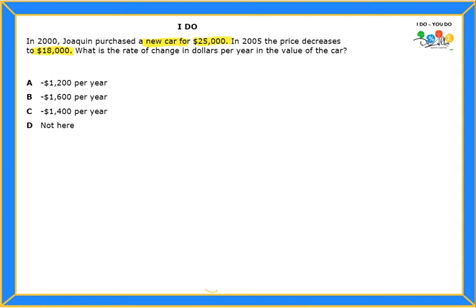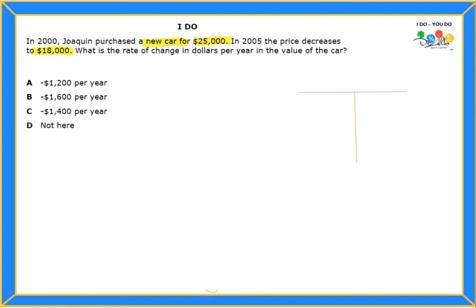Is that right? So what we need to do first is figure out how much was the difference of the value of the car from 2000 to 2005. Because we know that it went from $25,000 to $18,000. But that's how much money it went down in how many years? In 5 years, exactly. So I want to know how much was the decrease of the value of the car each one of the years. So what I want to do is think about this like a table. So let's do a table first.